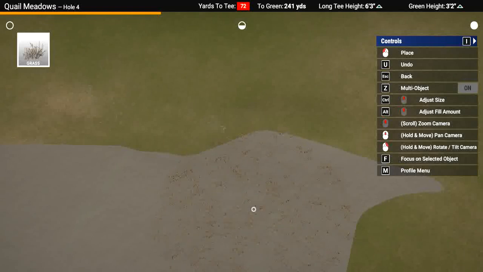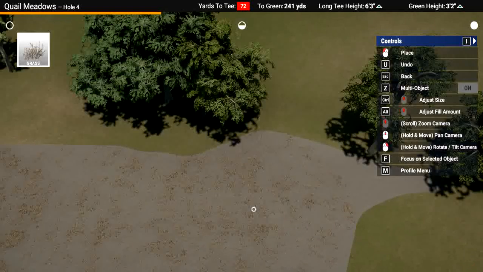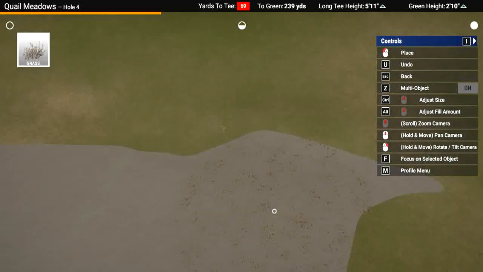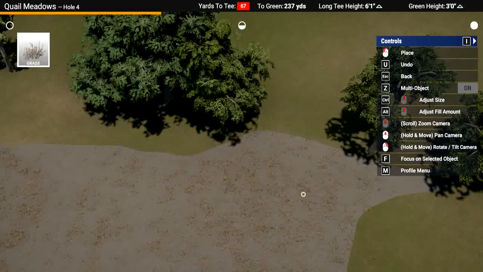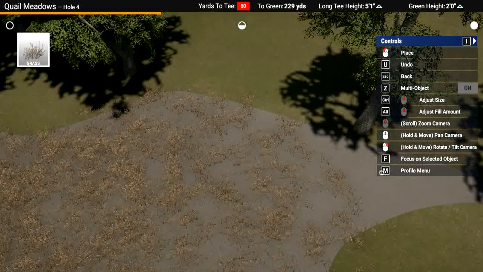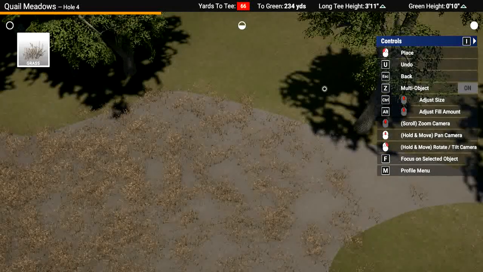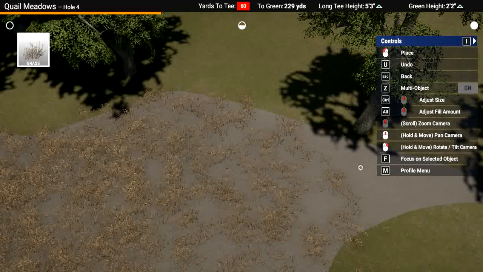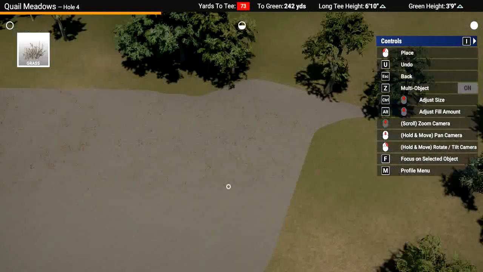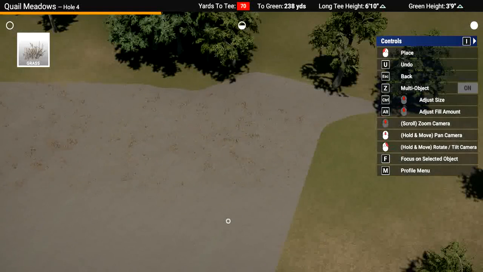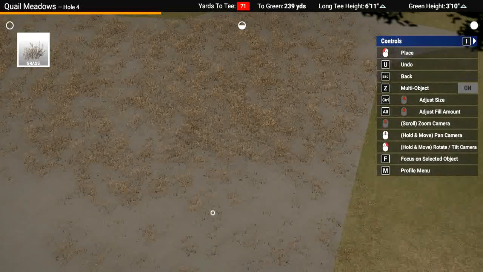You want to get these close, but you don't have to get them exact, because even on the regular course, it's going to change year to year, month to month, and even sometimes day to day where they mow things closer or they get rid of weeds. So I try and get them close, but I don't worry about them being perfect. I'll have to get that one later, so I'm going to have to plant that one individually.